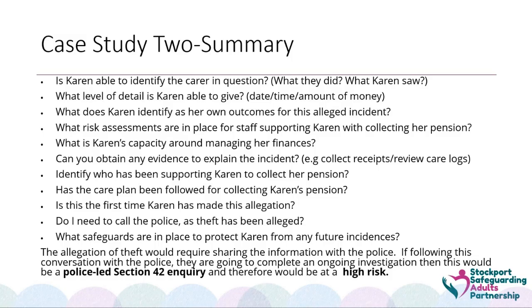Can we identify the person or persons who have been supporting Karen to collect her pension? And has that care plan been followed in doing so? Is this the first time that Karen's made this allegation? Do we need to think about calling the police? Is this a theft that we need to report? What safeguards are in place to protect Karen from any future incidences?